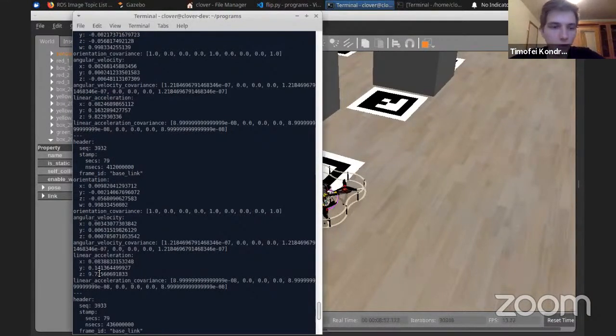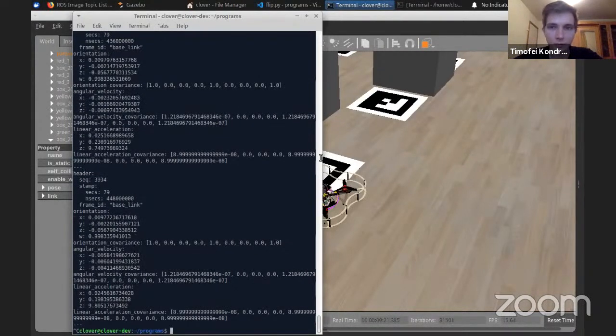You can access this data from your program and use it if you need to measure the drone's acceleration, the force that the drone is experiencing, for some reason. It may be used for detecting collisions and some other interesting programs. Well, this is basically how you get information from a topic in the console. But you can also get information from the topic in a program. And we are going to get information from our rangefinder.